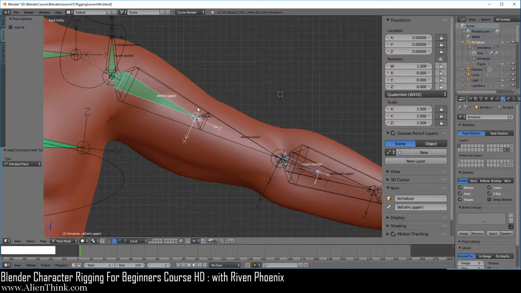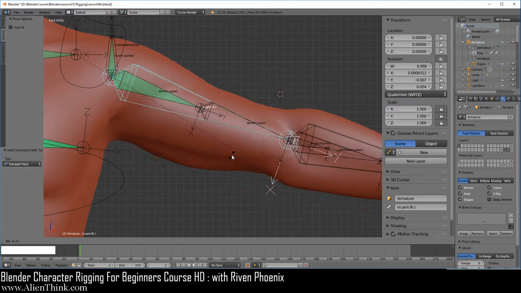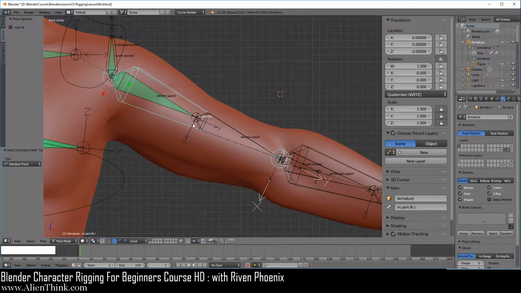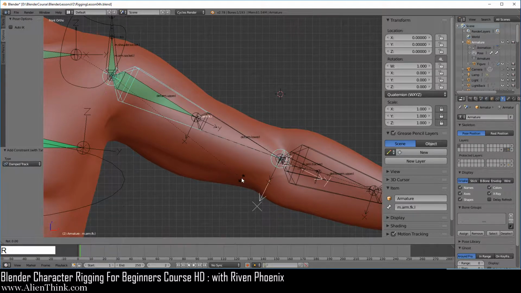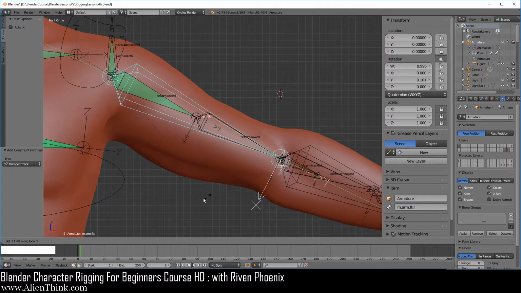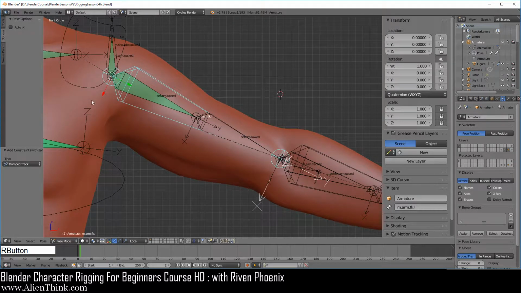Okay, so now when you click on this bone, if you press the R key, you'll see that of course it's going to move because it's tracking this bone right over here. But notice this, when we press the R key and press the Y key 2 times to rotate the arm, the bone is not rotating. So what we want is really just rotate this a little bit. So now because we're doing damped track over here, we can concentrate on the rotation.